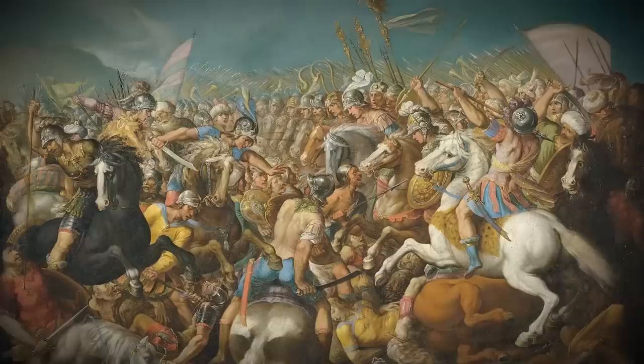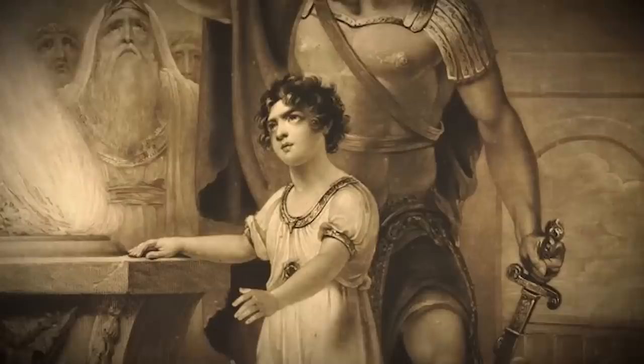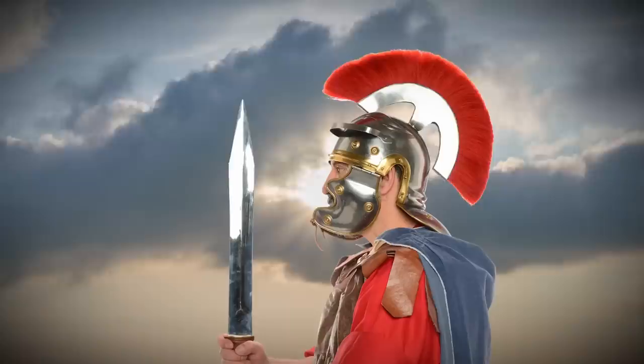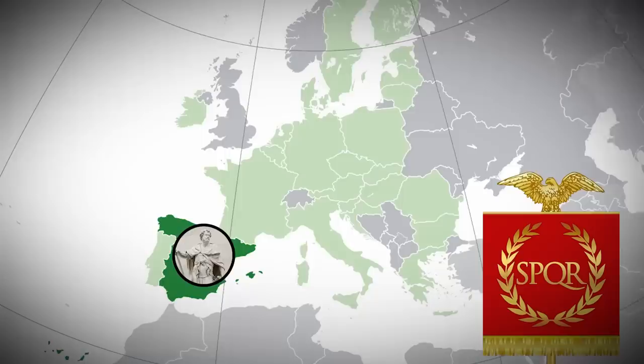Number 2: General Scipio Africanus. Most historians consider Scipio Africanus the most significant military general in the history of Rome. He saved Rome from savage attacks from outsiders, defeated the legendary Hannibal, and helped lay out the foundation for Rome's eventual expansion across the seas. When Scipio was just a boy, Hannibal Barca invaded Italy and massacred the people of Cannae — he witnessed the whole thing and it changed him. As he grew into a young man, he studied Hannibal, learned all he could about military tactics, and crept up through the Roman ranks. When he eventually became general, his only goal was to destroy Hannibal and get revenge for the slaughter at Cannae.